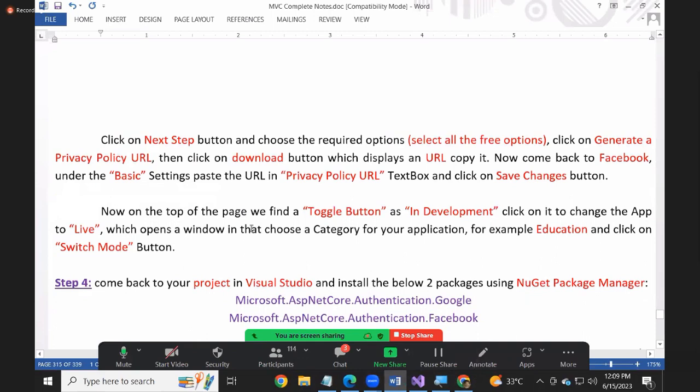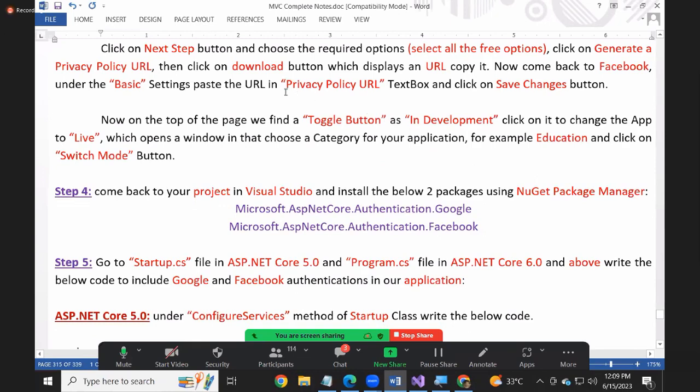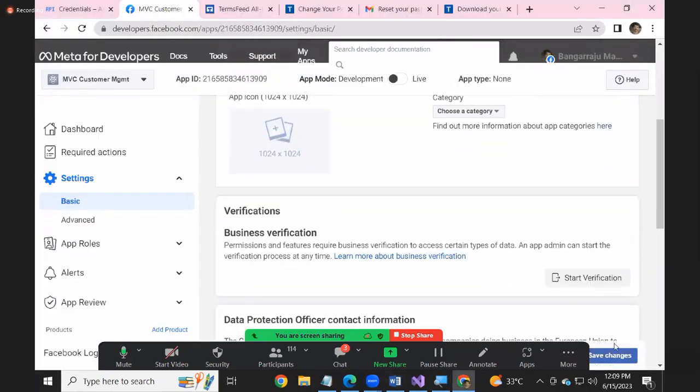To sign the privacy agreement, you're required to generate it and use it. So I'm telling clearly, I don't want to publish any ads. I don't want any personal information of the user. I don't collect all these particular things. So we just do all the settings, copy that into the privacy policy URL text box, and click on save changes.